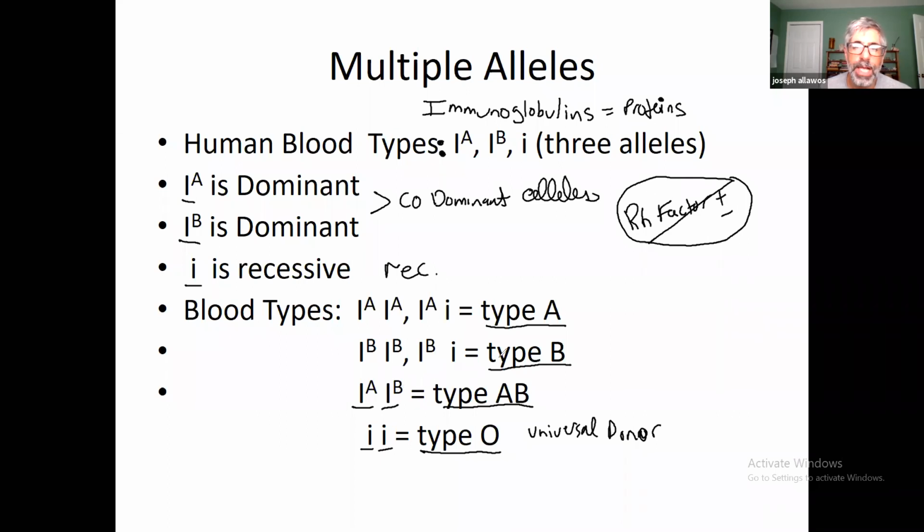Okay, so you can't put type B blood in a type A person or type A blood in a type B person, because they wouldn't recognize the proteins and then they would attack the blood. And this would be a big deal. So what about type AB? Well, these individuals are lucky because they're the universal receiver. They can take blood from anywhere. Okay? So that sort of explains blood type in us.